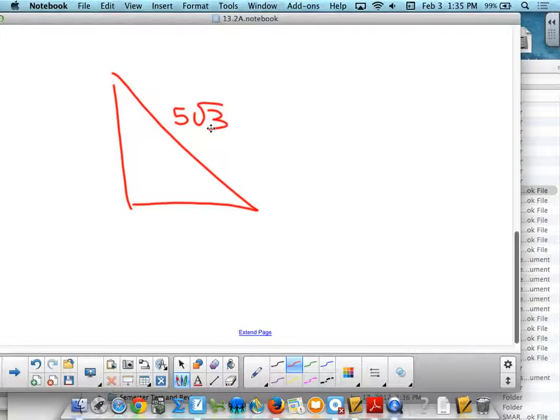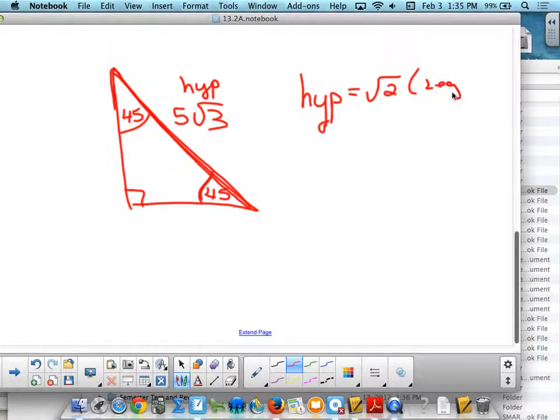What's this like? Again, this is a 45-45. What do you want me to do? Am I going to guess? Am I going to say 3 and 3 or 5 and 5 or 7 and 7? What side is this? You have the hypotenuse. I just gave you a quick formula for hypotenuse. Square root of 2 times what? The leg. Which one are you given? The hypotenuse, right here. So you should put this in this, right? Set it equal to this times your leg.